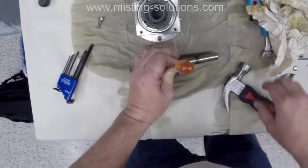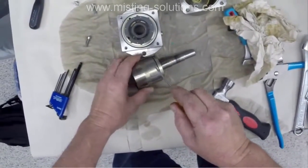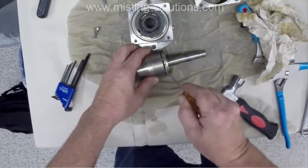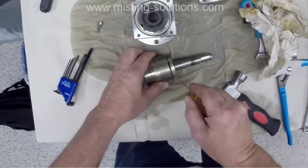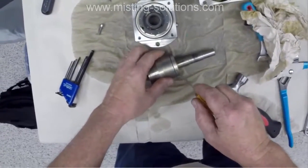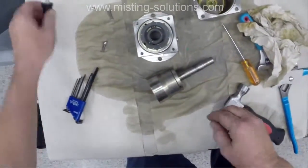Now this part does come apart also, and this is the other half of the valve plate that is pressed into the piston casing, we'll call it. It takes a little bit to get it apart. Yeah, I actually have to get another screwdriver. Two screwdrivers is what you need. I'm seeing if I can do it with one, but it just doesn't work. You've got to pry from both sides in order to get it to go.